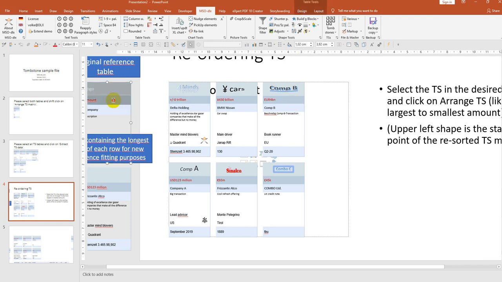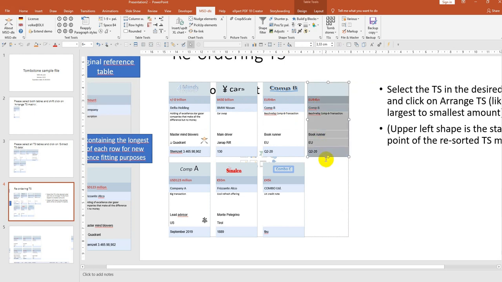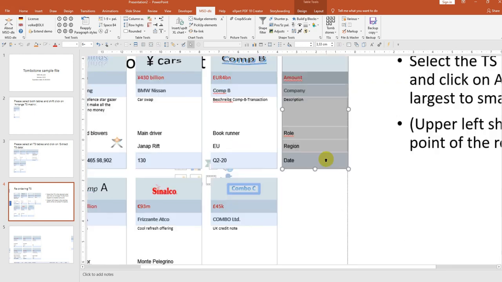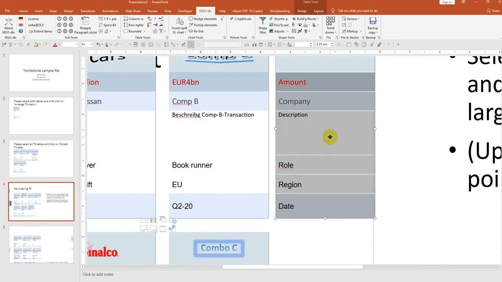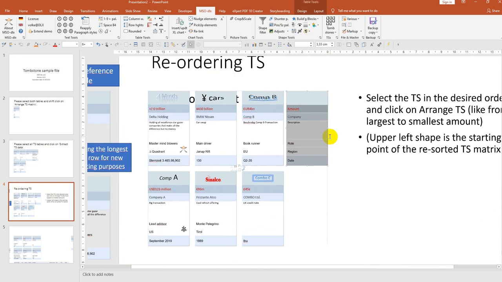I could start over with the template shape, but actually I'm much rather copying this table here. It has already the correct row heights and everything, but I need to override the contents by the title names, column title names, right?